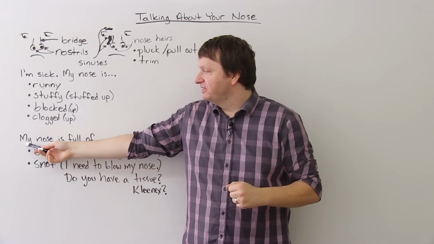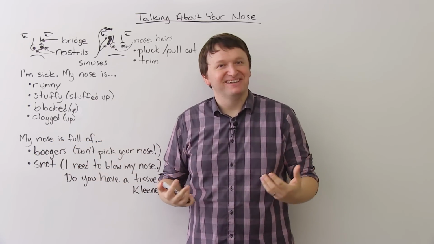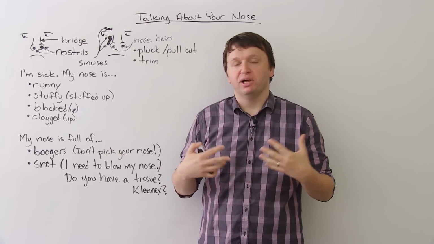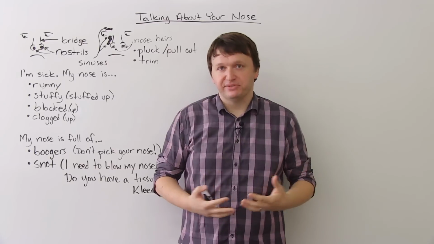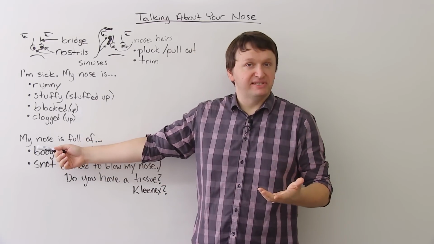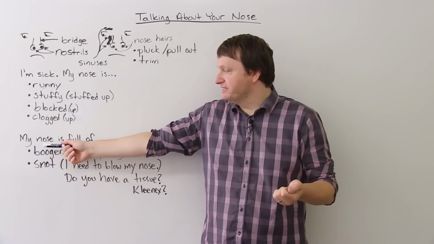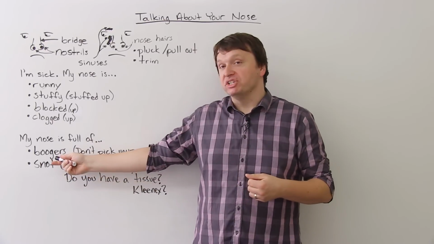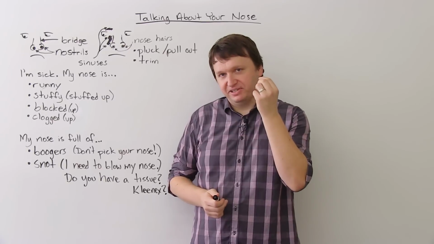So let's look at things that can be inside your nose. If your nose is stuffy, or blocked up, or clogged, there could be a couple of different reasons why. You will probably not use this sentence, but just to learn the vocabulary, let's look at this sentence. My nose is full of boogers. Now, boogers, they are the dry things inside your nose.